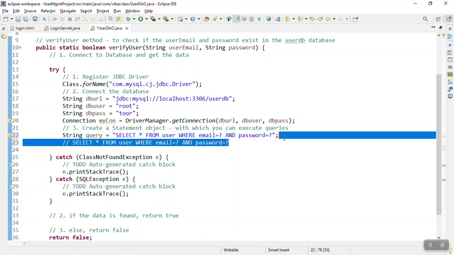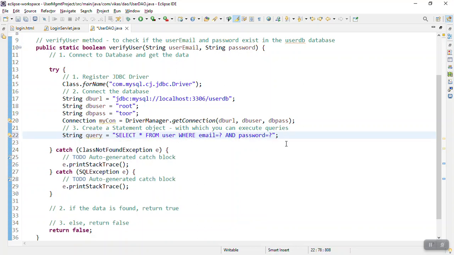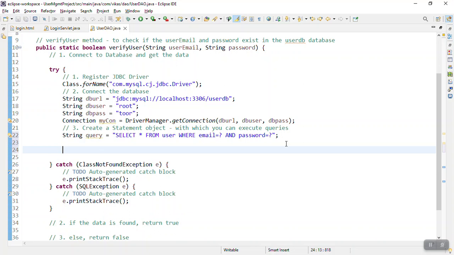Now that our query is ready, all we have to do is use that query to run it. But to run the query, we need a statement object. What type of statement object? In JDBC, we have two commonly used types of statement objects.